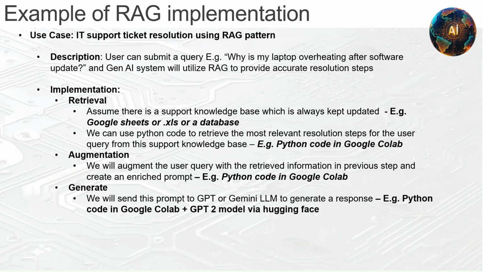This is a little different than how we accessed the LLM in the prompt engineering section. Now we are accessing the LLM programmatically through our Python code. This is how real world applications are built. We will see this example built in the practical lecture at the end using Python code and the LLM API.